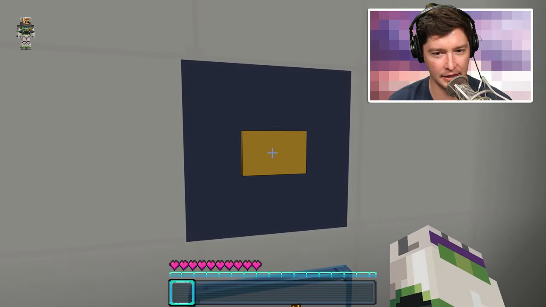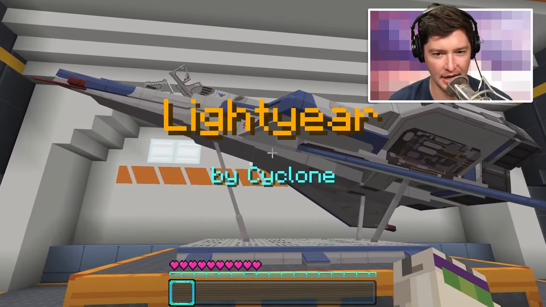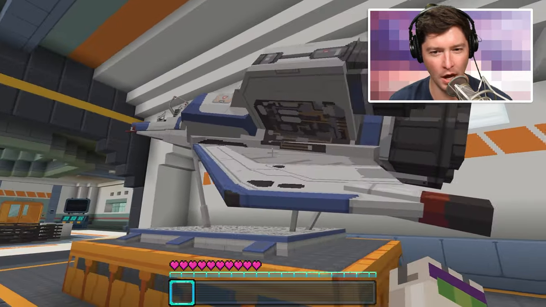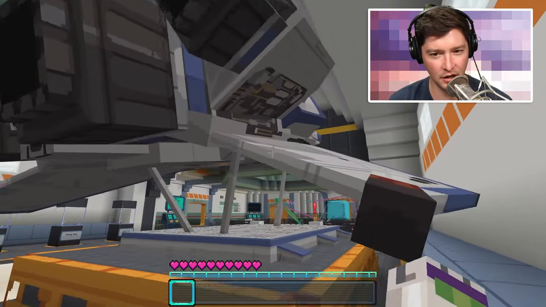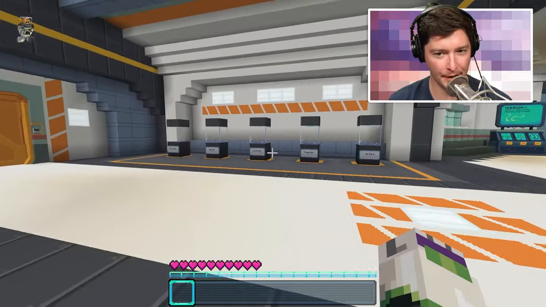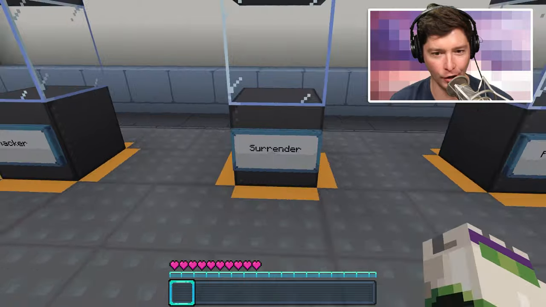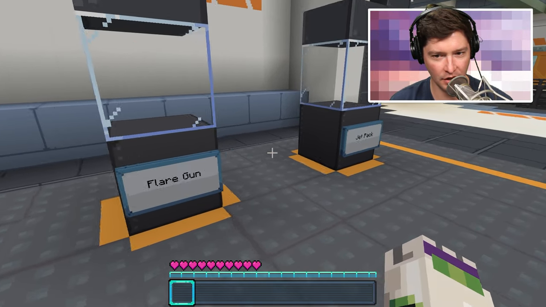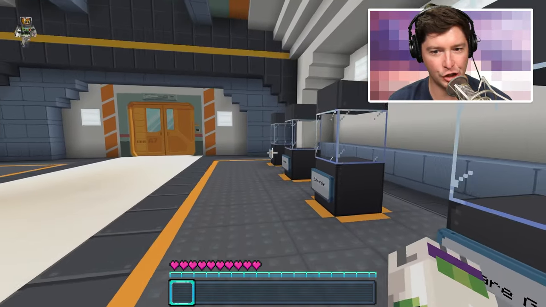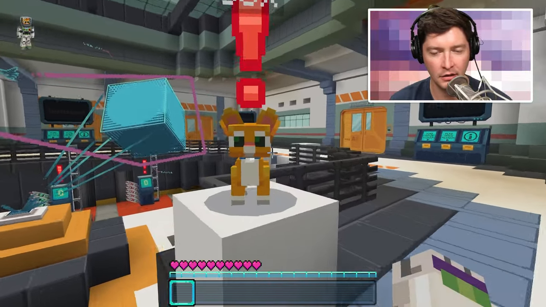So I guess we'll click this button to start. Lightyear by Cyclone. Oh my gosh, we got the, was it the XL-15? What is this thing called? Does it have a little symbol on it? No, I don't think so. But this should be my ship. Let's see, what do we got over here? Wrist laser, smacker, surrender gun, flare gun, and jetpack. Oh my gosh, okay, so I guess those are all things that I unlock.